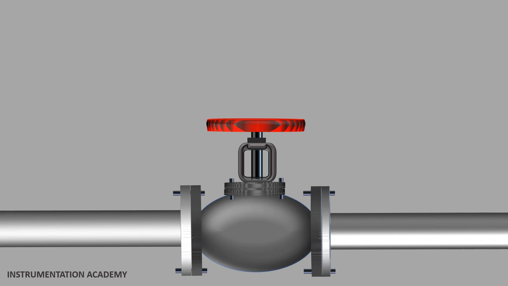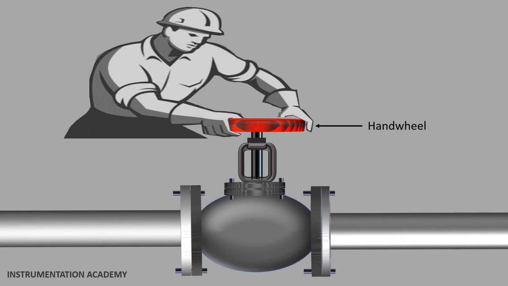Normal valves are operated using hand wheels or levers. To open or close these valves an operator should go near to it and turn the hand wheels. In a process plant we know that instruments should work as per the signals from the control room.